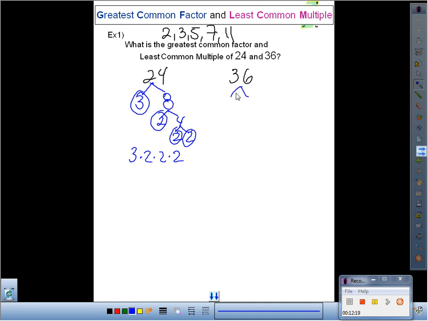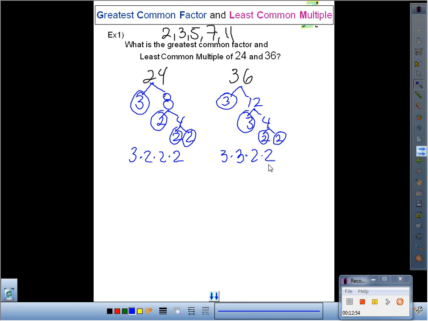Let me do the same to 36. Which one of these 5 primes divides evenly? 2 or 3. I'm going to start with 3. 3 times what gives us 36? 12. So I circle the 3 because it stops there. How about the 12? Okay, 6 is not a prime. Which one of these is prime? 3 times 4. Yeah, the first one has to be a prime. So 3 times 4. How about the 4? 2 times 2. So my prime factors are 3 times 3 times 2 times 2. Are we there so far?